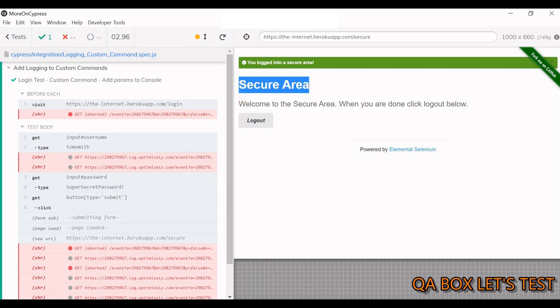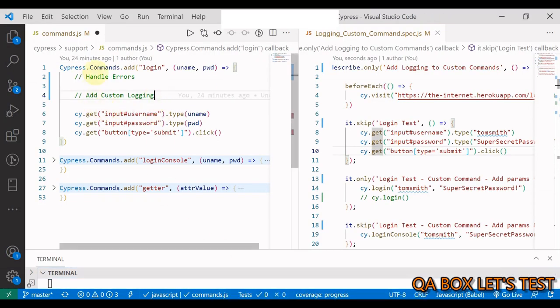Now in this login custom command, what would happen if we do not pass in the required username and password data? And yes, before we move on, in a TypeScript project you can be strict and avoid such issues at compile time itself. But it isn't the case with JavaScript projects, right? And mistakes can happen even in TypeScript if not configured properly.